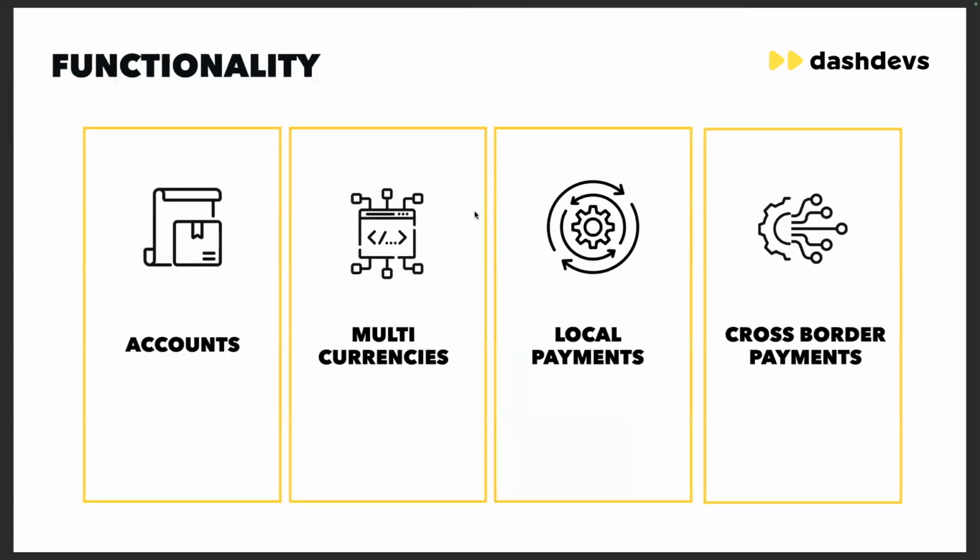And usually this functionality can be split, I would say, into four buckets, but it's not always like that. It can be a little bit different, but let's focus today on those four. So usually with banking APIs, it always starts with accounts, because that's the place where you hold your balances, and that's a specific process where you allow, through the APIs, the creation of accounts for third parties.